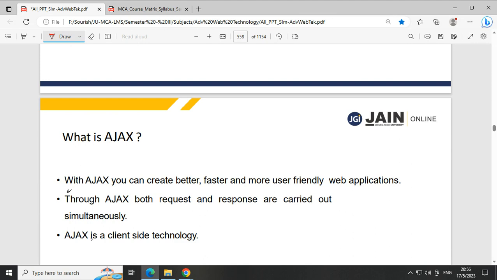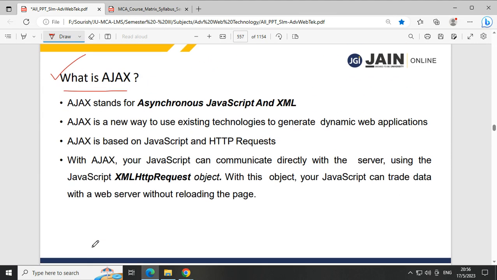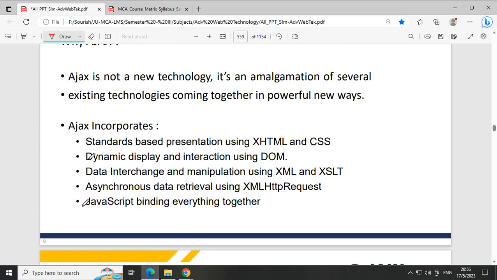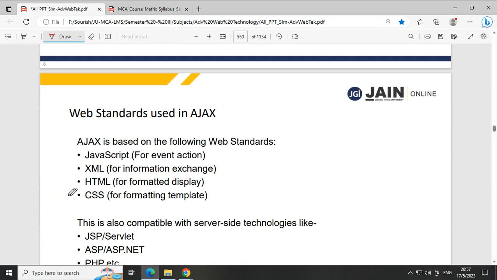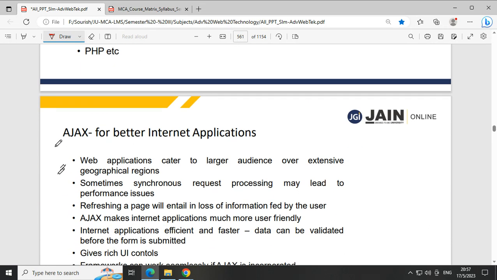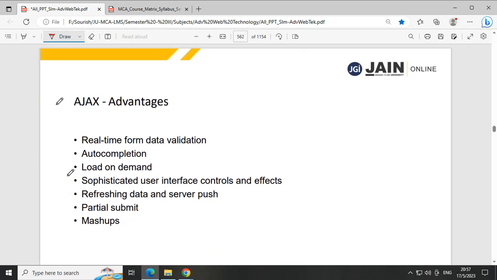You know what is Ajax. Ajax incorporates this point. Web standard using Ajax, no need. Ajax for better internet application. Advantages of Ajax.